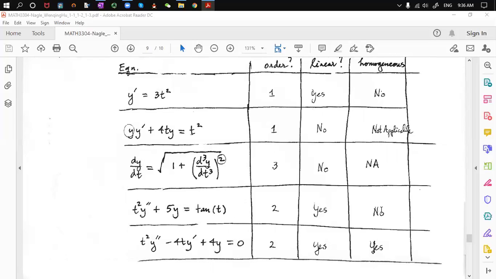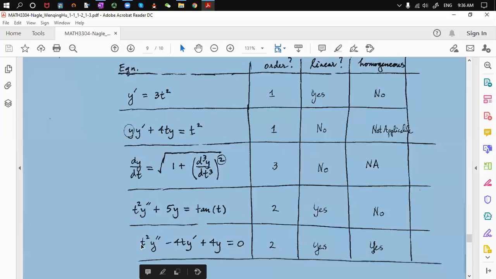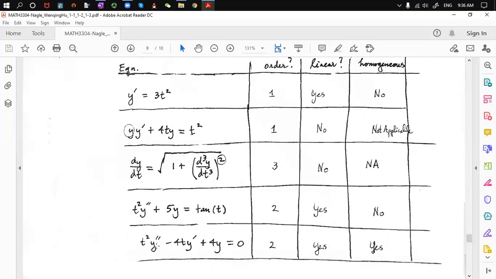This time I will finish everything. Of course, this is a function y in terms of t, right? Because you have t squared y double prime minus 4t y prime plus 4y. So the highest derivative is 2, right? And this is a linear equation because the coefficient t squared is independent of y double prime, 4t is another function independent of y, and 4 is a function independent of y. So yes, this is a linear equation.